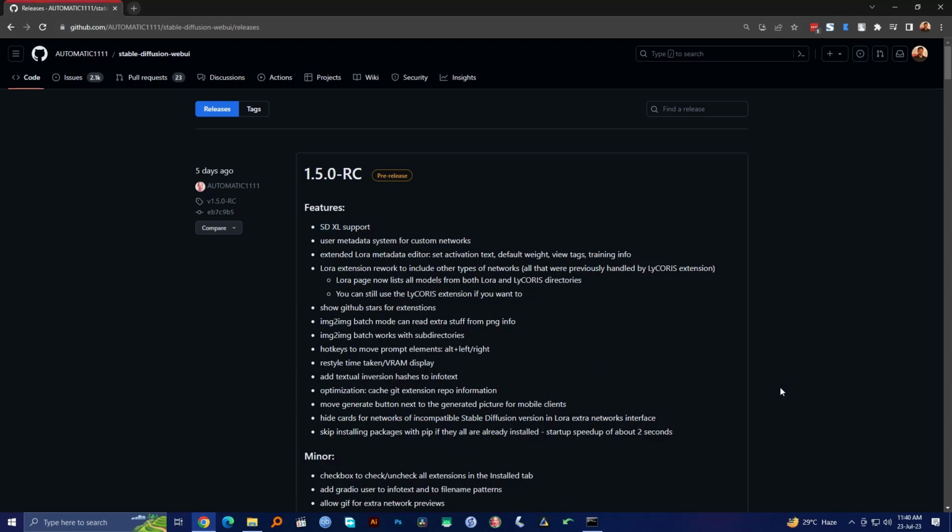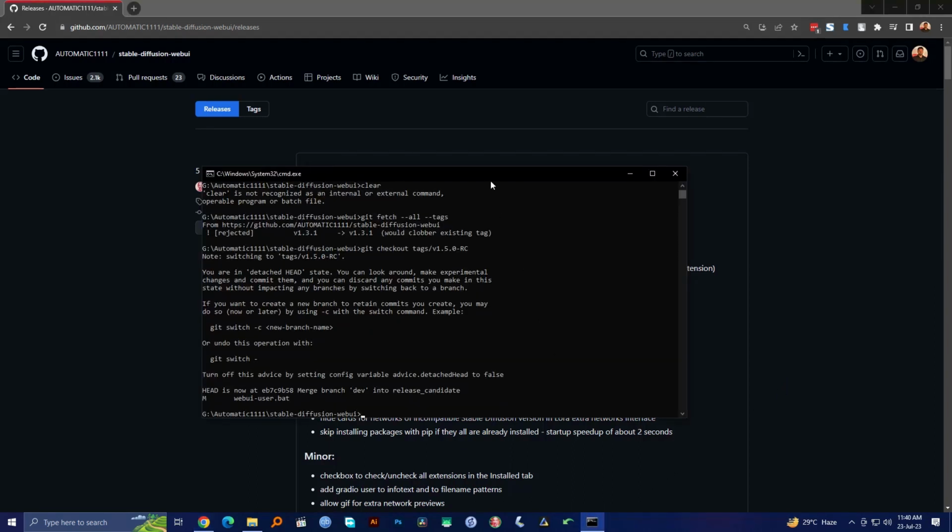And this is the version that has the SDXL support. So what we have done here is basically we have asked the web UI to leave the main branch, the stable version 1.4, and veer off towards branch 1.5.0, which is a release candidate, because that is the one that has experimental SDXL support. So right now we are in Stable Diffusion Web UI, but we are not in the main branch, we are in the experimental branch. And now that we are in the experimental branch, we have to do the git pull again to download the experimental branch. So again, let's write down git pull.